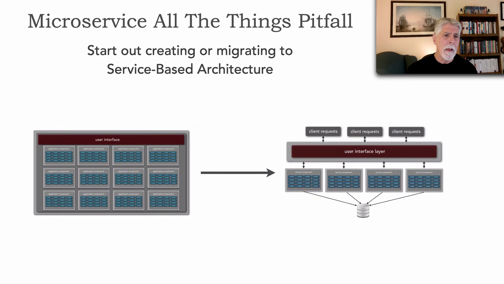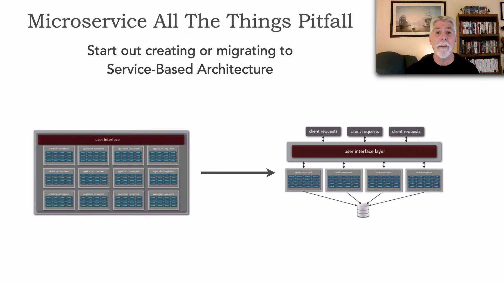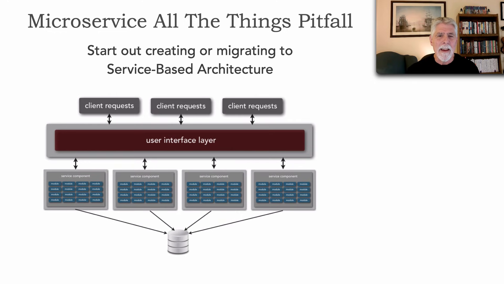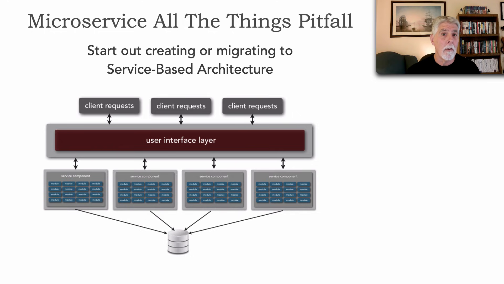To really avoid this pitfall, one technique is to start out by creating or migrating to what's called a service-based architecture. I have a prior lesson if you're not familiar with this style — you can find it on my website under lessons, searching for service-based architecture. The reason this is a great technique is that moving here first creates what are called domain services, not microservices. These are independent domains of functionality where all of the functionality in that domain is contained within a single coarse-grained service. Best of all, this architectural style does not require us to break apart the data.